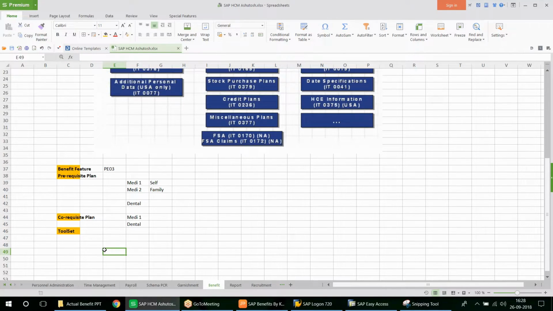In your tool set, you can see all the configuration, whatever it is: the Mediclaim insurance, your miscellaneous plan, and then a certain stock option plan. All those plan configurations that you do, all those reports and everything you can check in this section. So it's just a kind of report. Here you can pull out all this information: who has opted for it, what your benefit area is, what your plan feature is, what is a prerequisite, co-requisite, or any kind of first programming, second programming. You can do that in the tool set.